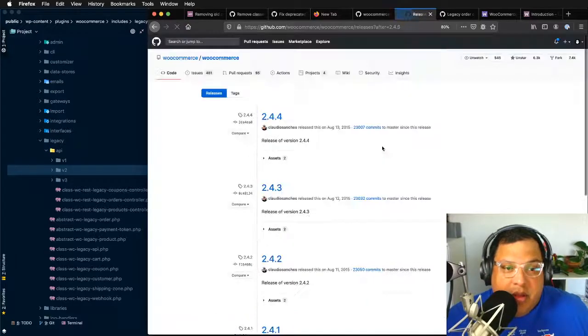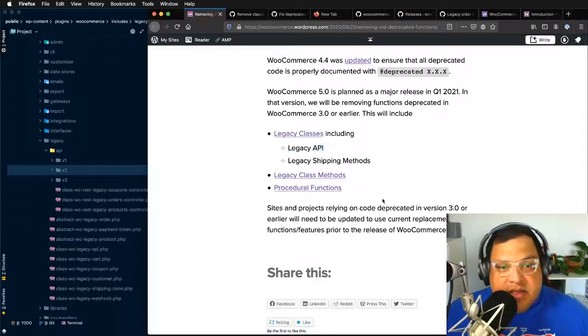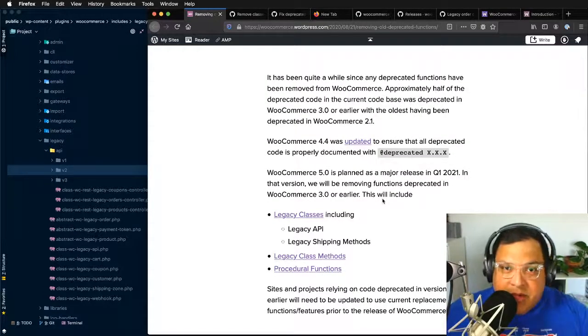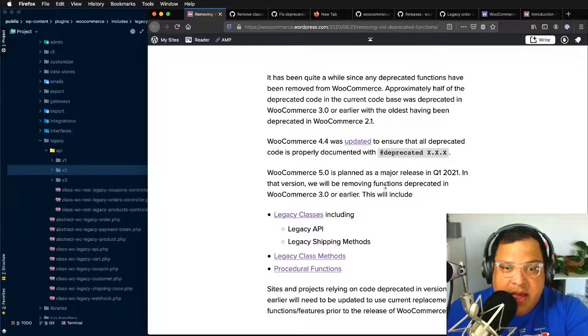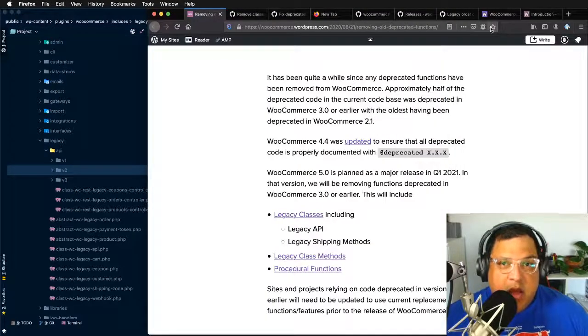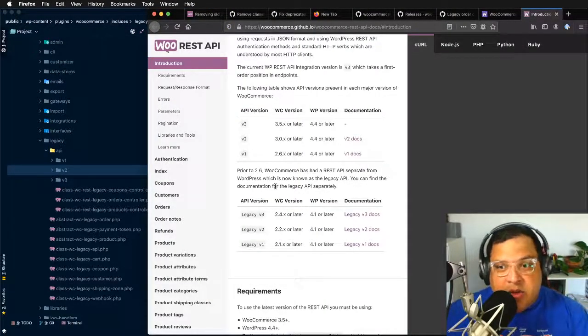APIs possible. Okay, so that's the TLDR for this, is that these are going away. It's a good thing. It'll clean up the code base. It will help developers use the more updated stuff. Is it going to cause you to update your code? Yes. Should you have been updating your code the whole time? Yes. You should have been keeping updated with current versions. These APIs, I was concerned about these APIs going away, but these are ridiculously old. And if you haven't updated to the REST API, you should, and they're just going to force your hand because that's a lot of legacy code to keep around, and it's really not necessary to keep.